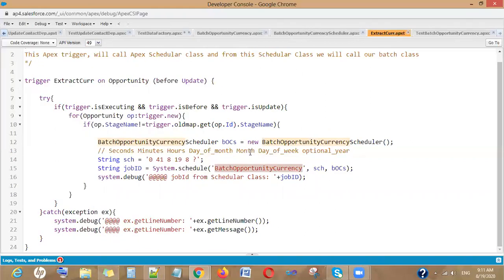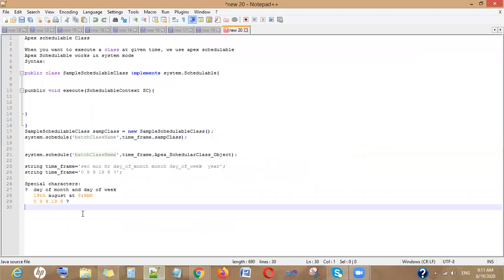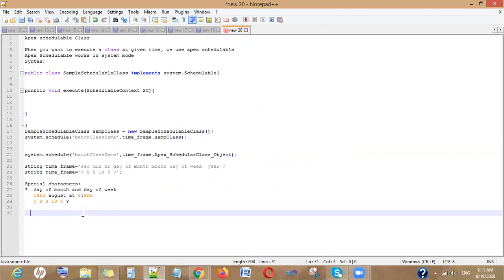Okay. Now there are a few other characters, so let me explain how we can use them. One is the star or asterisk. This is particularly used when you want each or every day.